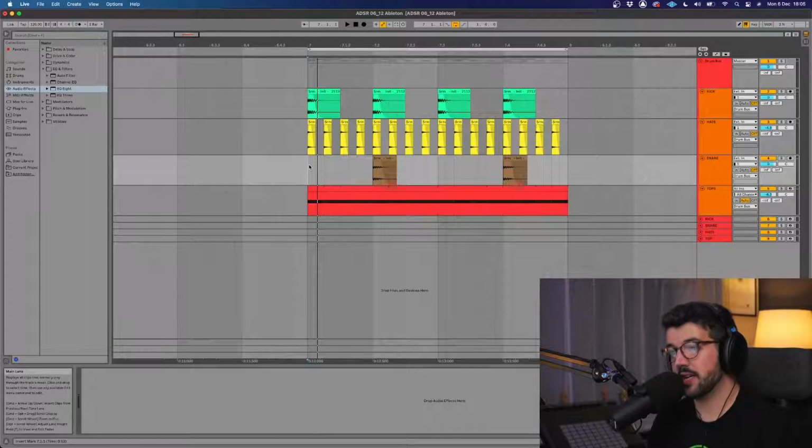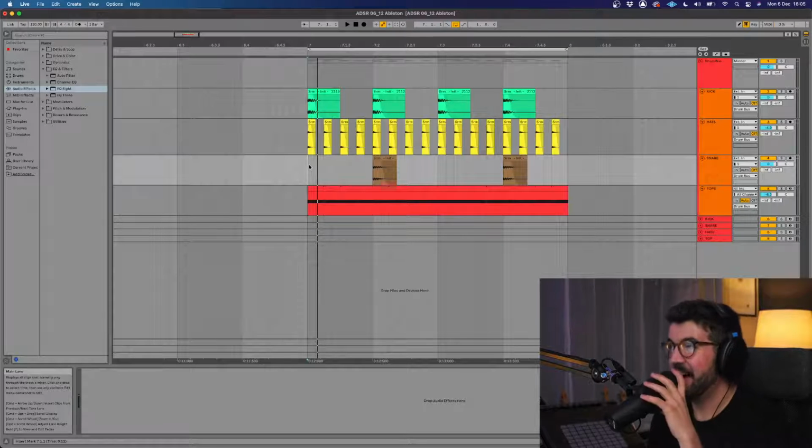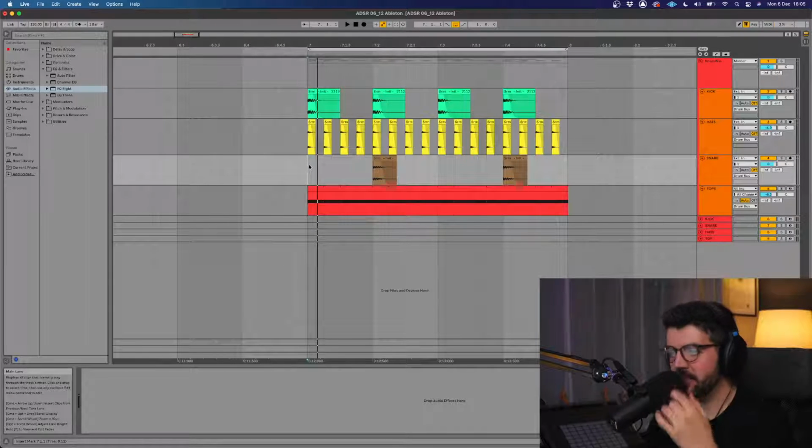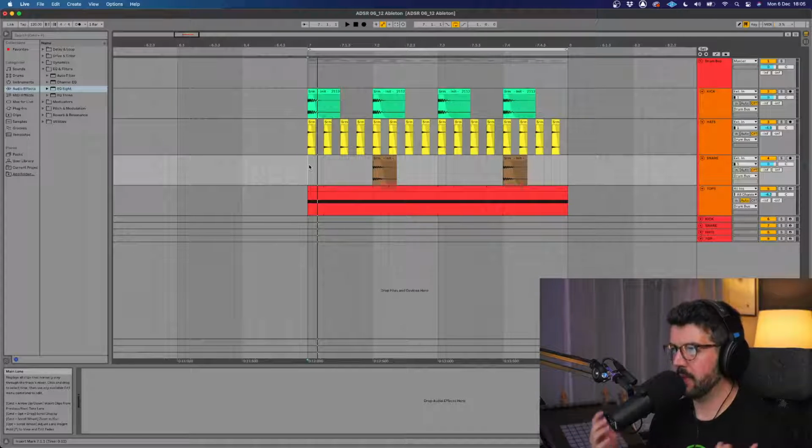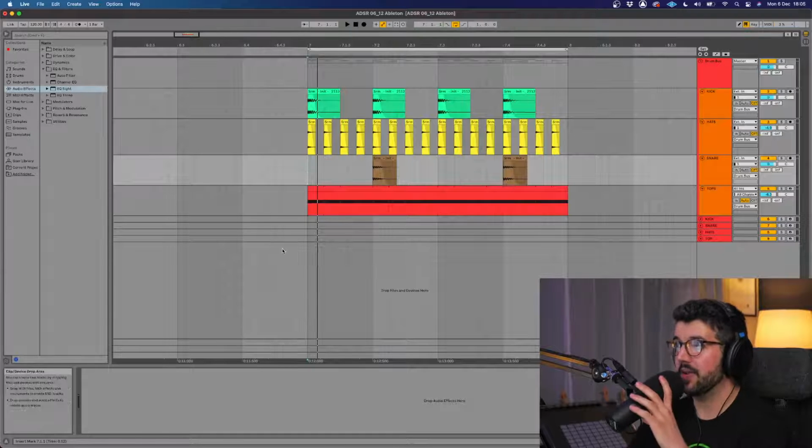You need noise for the hats. Very good point, Simple Sam. I've already eaten my words. Sine waves for everything but the hats. Again, white noise, you could probably create that out of thin air. Honestly, none of this stuff requires much, you literally need a laptop. You don't need any fancy synths. You don't even have to buy any stuff for this. I'm pretty sure you could get a free digital audio workstation that'll do this stuff. You could maybe even do it on an app on an iPad.